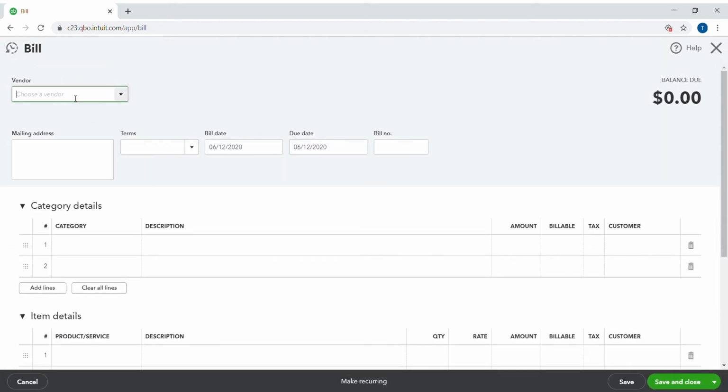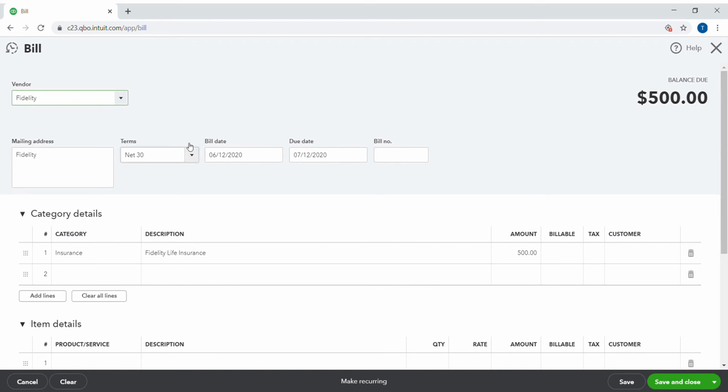Same setup, but we're just going to select a different vendor. Let's select Fidelity. And we'll just say this is for life insurance for the company here. We'll use the same bill date. We'll use a different invoice number. We'll just use 2 in this scenario.